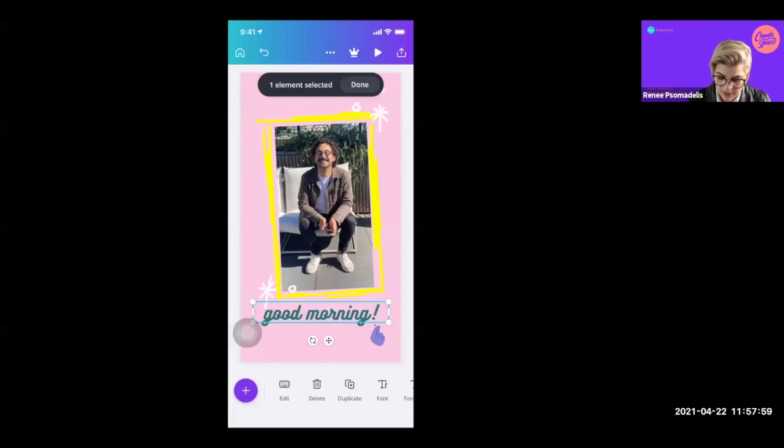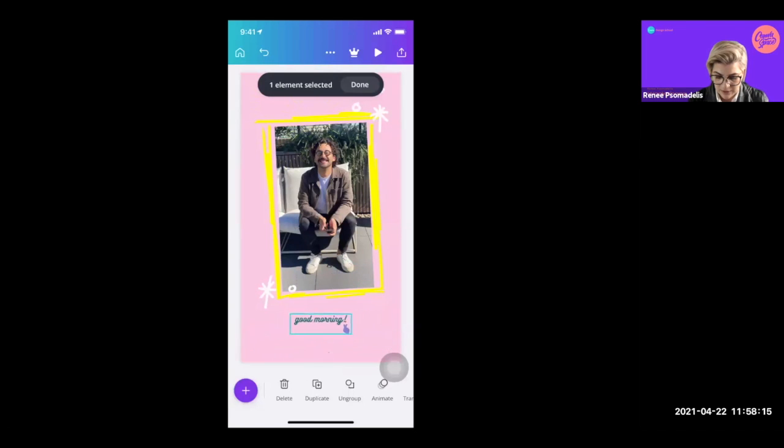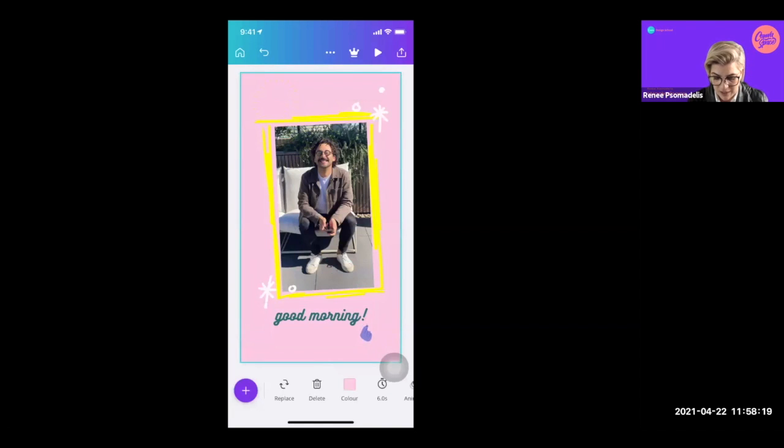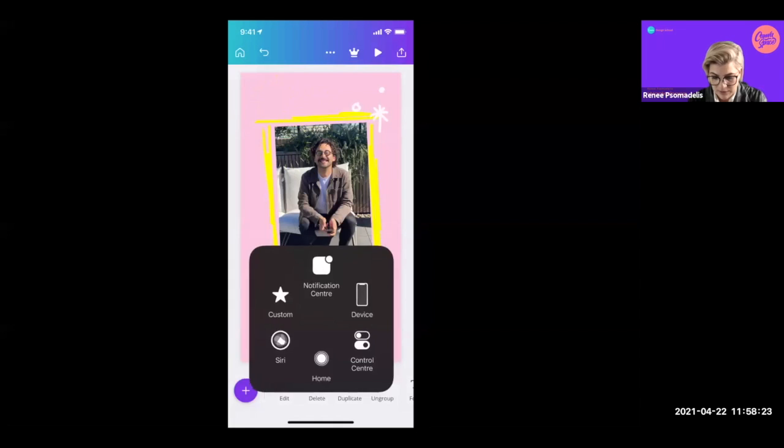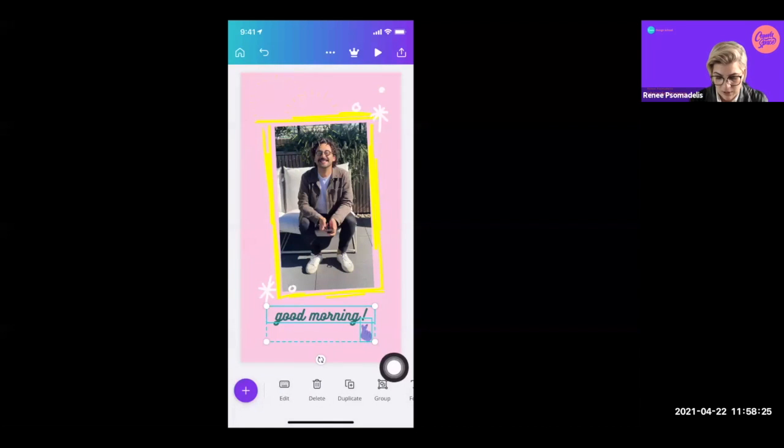So that's cool. And now what I'm going to do is tap on the second one that I want to select. And then I'm going to come down to the bar here and hit group. And now they're grouped together. It means that they move together. And then similarly, I can resize them together. If I'm happy with that and I want them to be ungrouped now, you can just see in the same spot, I've now got an ungroup.